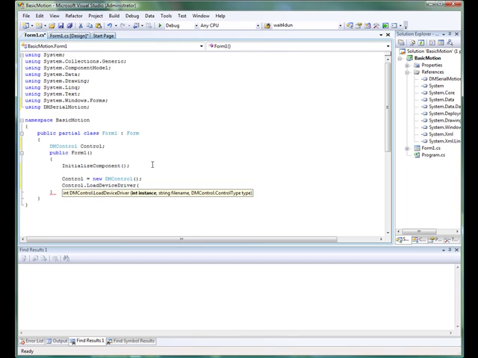The first parameter here is the instance. In case we have more than one control attached to the system, we would call the second one instance 1, third one instance 2. So since we only have one control on our target machine, it's going to be instance 0. The file name is a file that has to be loaded into the motion control library to give it some basic motion details. And this is something that comes with the driver. It's called motion.bit. Okay. And the type of control, another parameter, this is going to be a parallel type control. Okay. So now we've initialized that.